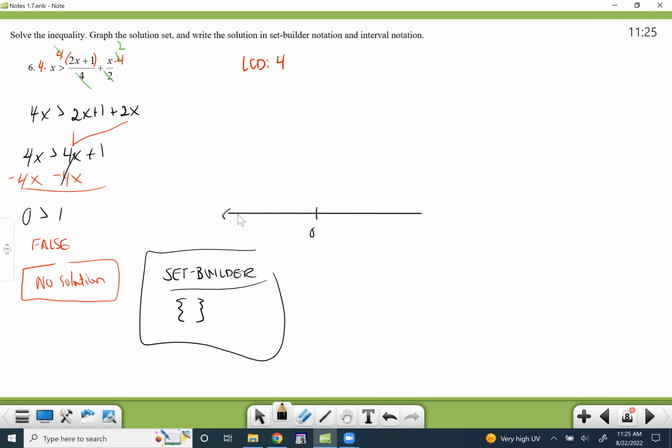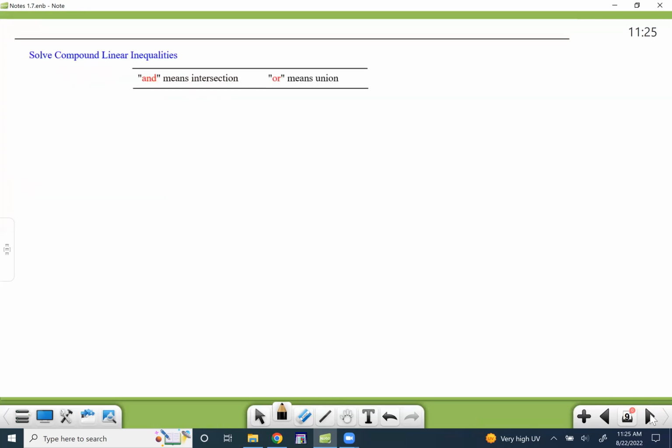It'll just be empty, right? Okay. All right. Now I told you I was really guilty about not reading words. I just dive in and do stuff, and I read the directions afterwards. A lot of times I'd get stuff wrong, and then I go read the directions, and I'd be like, oh, okay. So I want to point out that these words "and" and "or" are so very important, okay? "And" means that we're looking for the intersection, "or" means we're looking for the union.